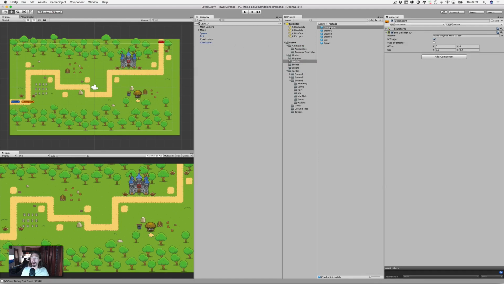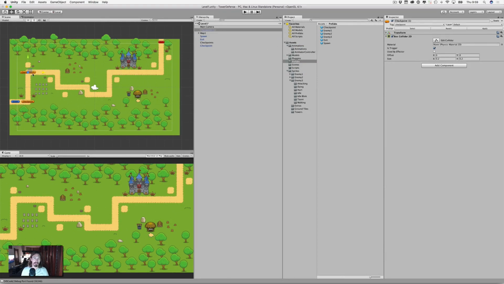All right, so now if we click from our prefabs over here. All right, cool. So now we have checkpoint 1. And there we go. And go ahead and copy and paste checkpoint 2 and just slide this over to this corner.